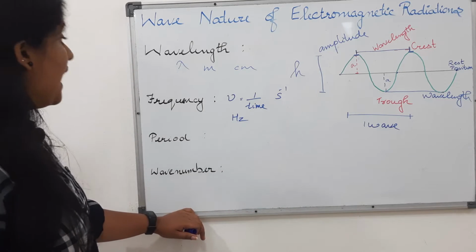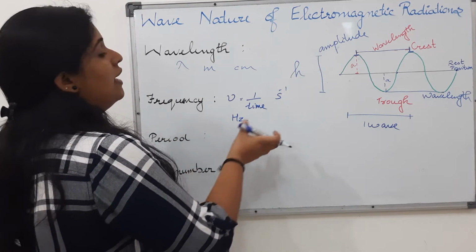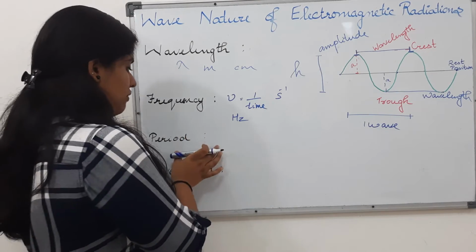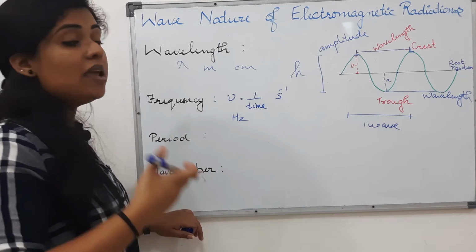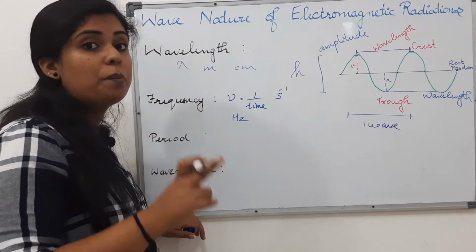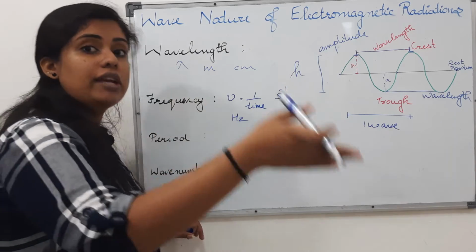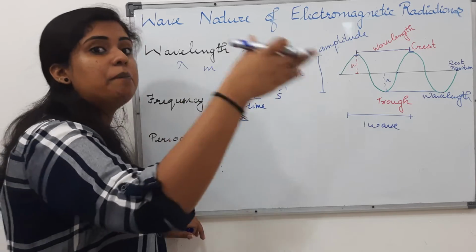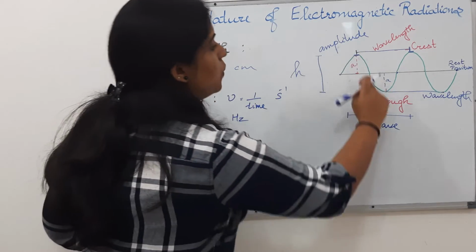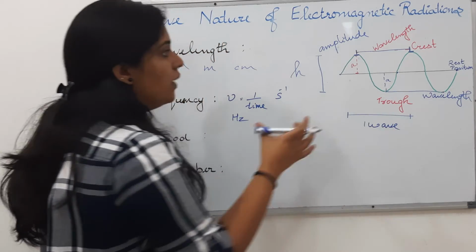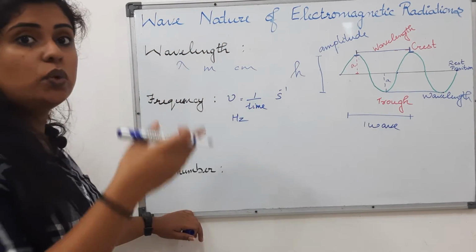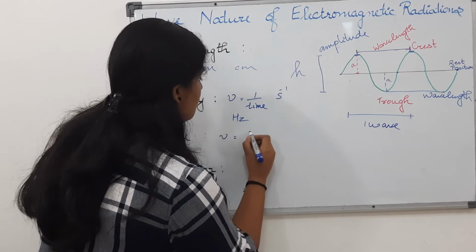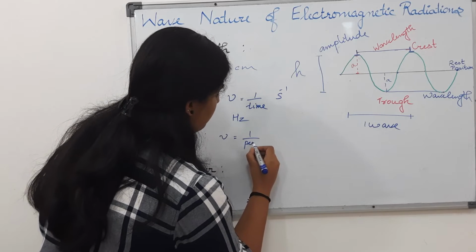So now the next term that represents a wave is the period of a wave. Now what is the period of a wave? Period of the wave corresponds to the time it takes for a single wave to pass through a given fixed point. You fix a point, and what is the time it takes for a single wave to pass that point? That is, in what time will that single wave pass through that fixed point? And that is called period, and frequency nu can also be written as inverse of period.